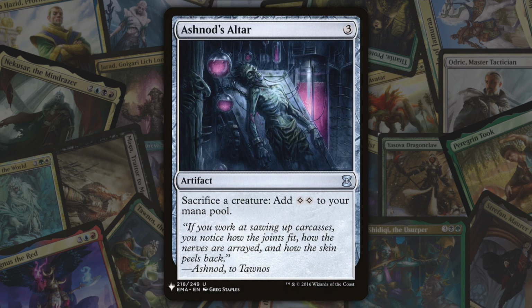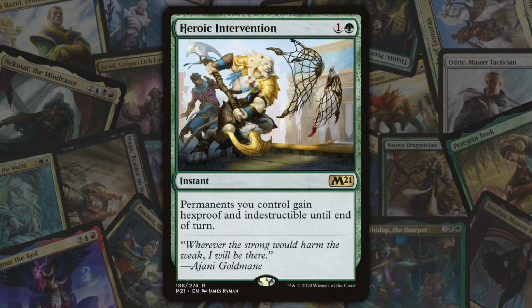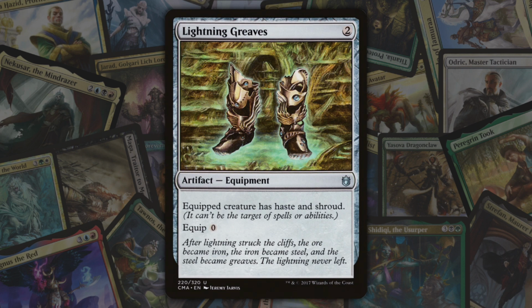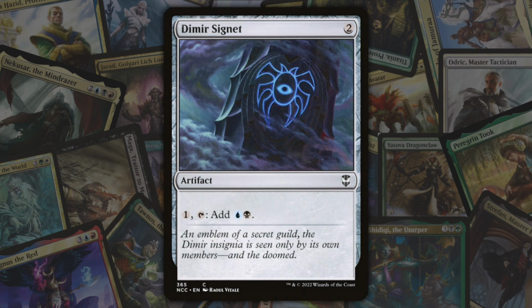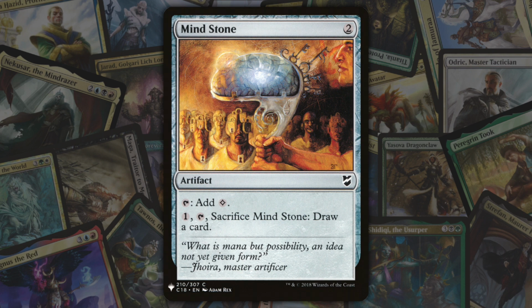For the protection package, I run your typical staples like Heroic Intervention, Veil of Summer, and Lightning Greaves. I'm not running Swifties because the haste really isn't important when you consider Transfigure isn't a tap ability. There's the typical ramp package of Sol Ring, Arcane Signet, Golgari and Dimir Signets, and Mindstone. I don't run Simic Signet because this deck is very black heavy.